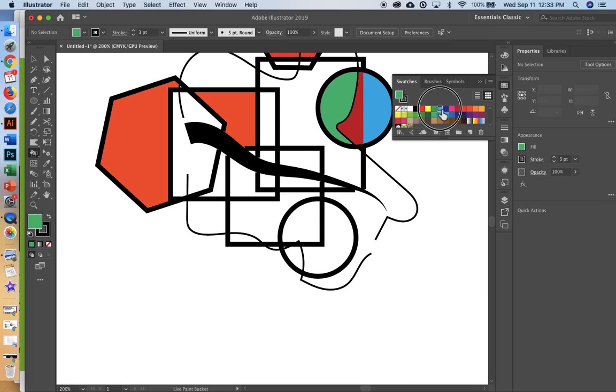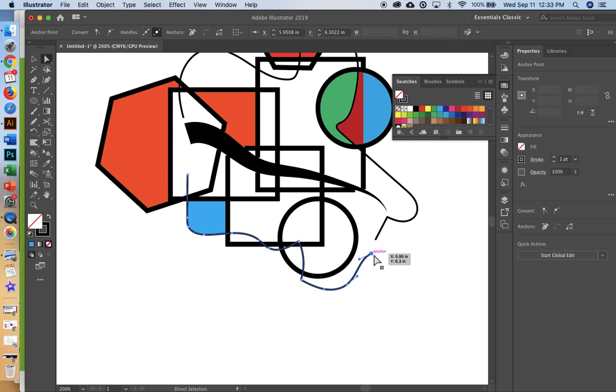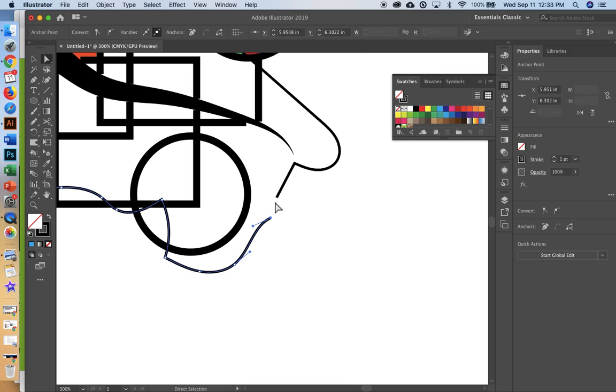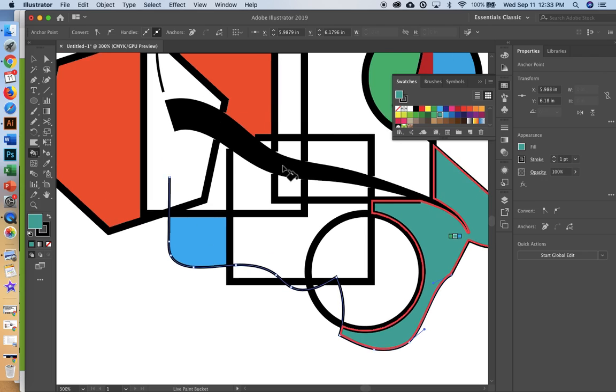Something else I want to show you is if I come over here, I can easily click on this, but notice how when I have a gap like this, it doesn't work. But watch this. If I take this still editable point, check this out, and I just kind of make that connected. And I'm going to come back in with the letter K. Now I can fill that in with whatever color I want. So that's an interesting little thing.